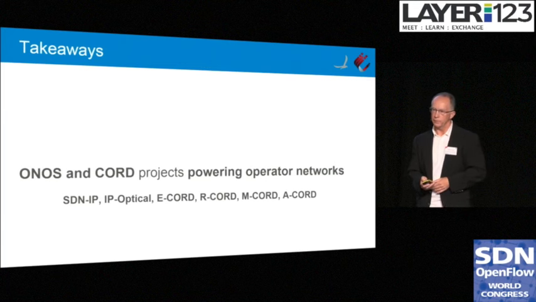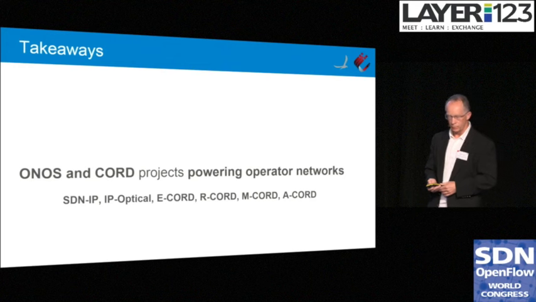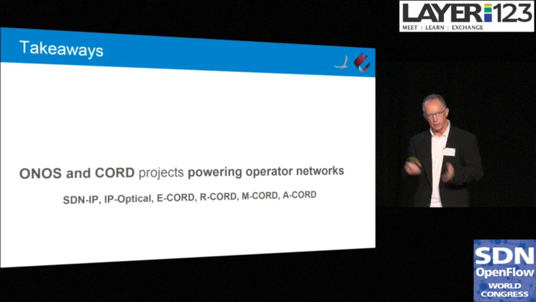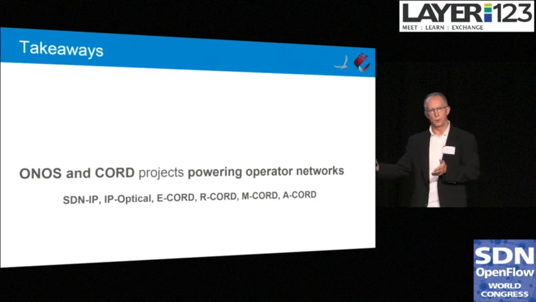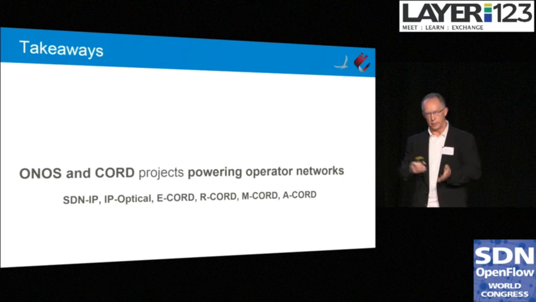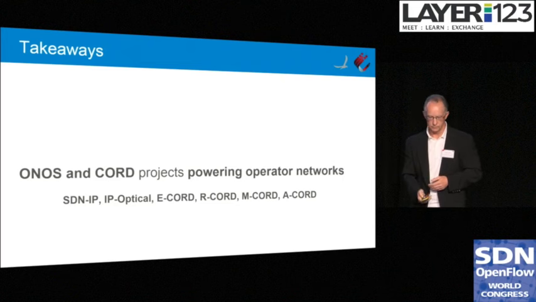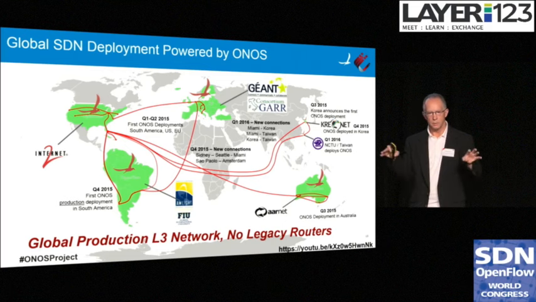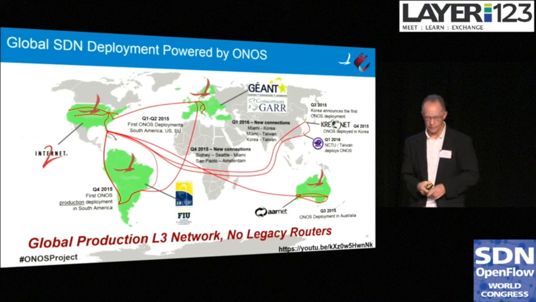Let's talk about some of the use cases for ONOS and CORD: SDN IP, a lot around IP optical, and the different versions of CORD. E-CORD is applied to enterprise, R-CORD to residential, M-CORD to mobile, and A-CORD is about analytics. This is a picture of our global ONOS-controlled footprint right now in the research and education networks — and it's growing every day. It's a production network run by research and education institutions.